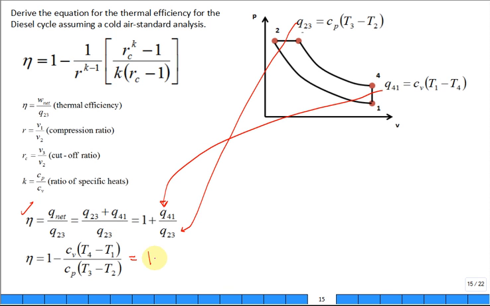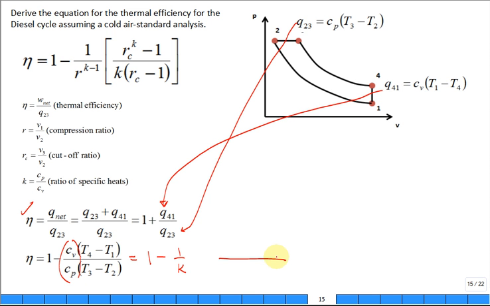All right, if I do that, now what do I have? I have 1 minus, isn't that 1 over K? That ratio of C sub V over C sub P, that's 1 over K. And now I have these temperatures. This is where experience comes into play. What's experience? I've done this before, right? Have you done it before? No, you have no experience. So let me just show you what experience would suggest at this point.